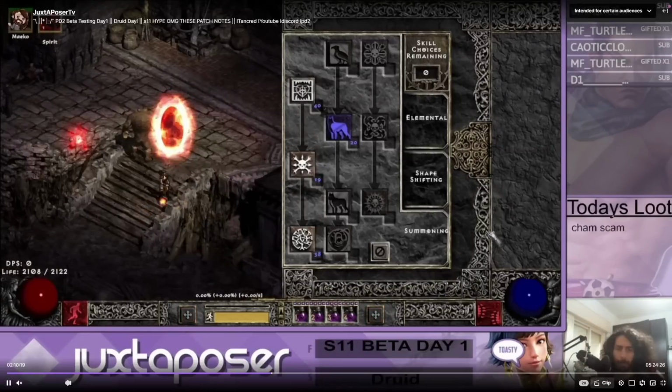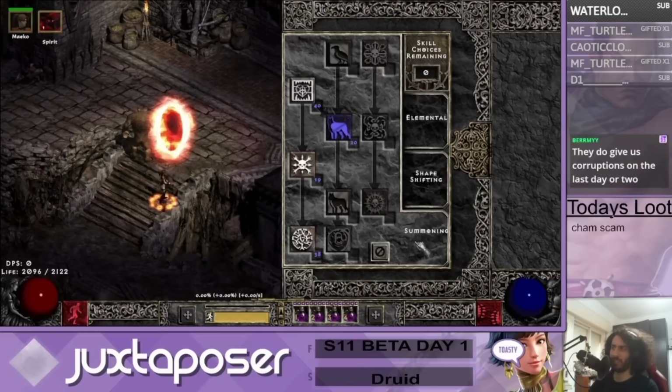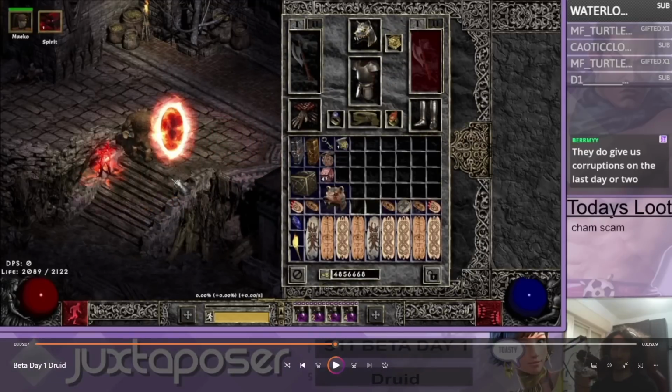It looks like I made a spirit there. It looked like it for a moment. Anyway, we moved to test Maul after that as a representative of our melee shifter.